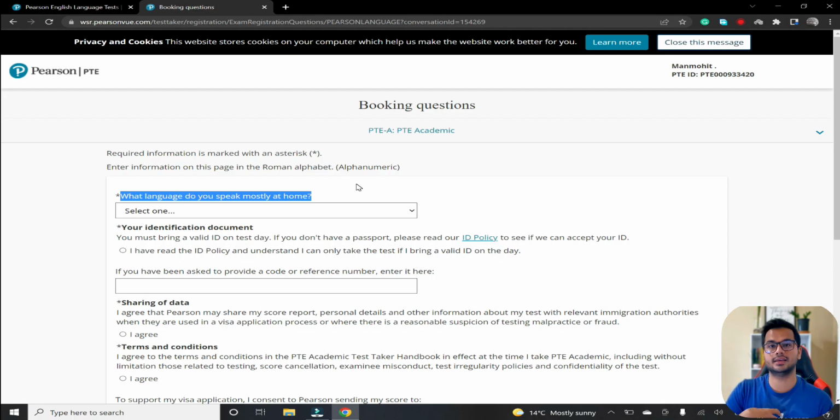Let's say if I select Hindi, or let's say if I select Nepali, there's a huge difference in selecting these languages, because whatever language you select over here, you're telling Pearson that, look, this is my first language. And then what Pearson is going to do is, while checking your exam, they are going to compare your answers with a native speaker of your language. So for example, if I select Hindi and then I give my exam, Pearson is going to take my speaking answers and compare and give me scores based on a 90 native Hindi speaker. A Hindi speaker who got 90 just to match the accent.